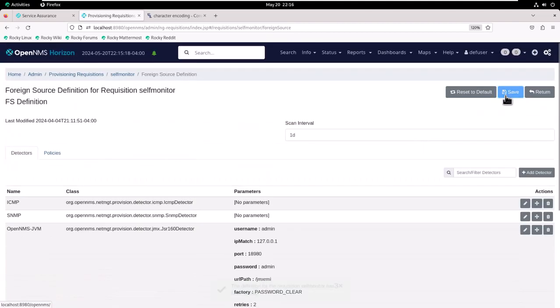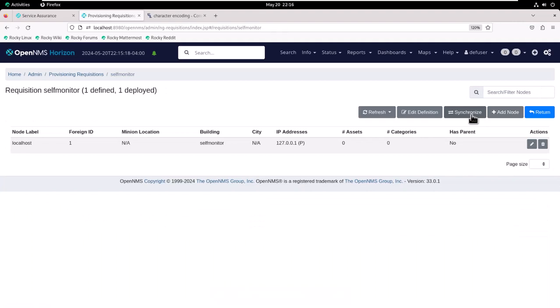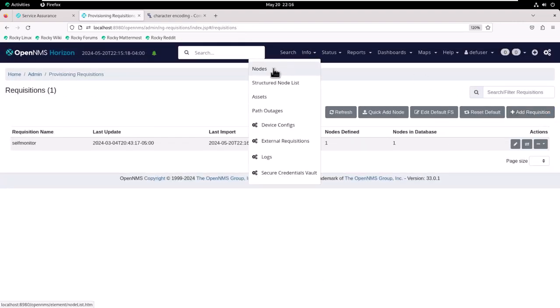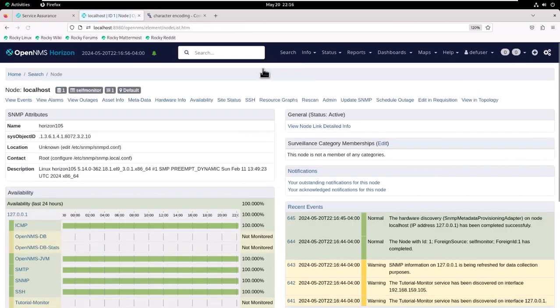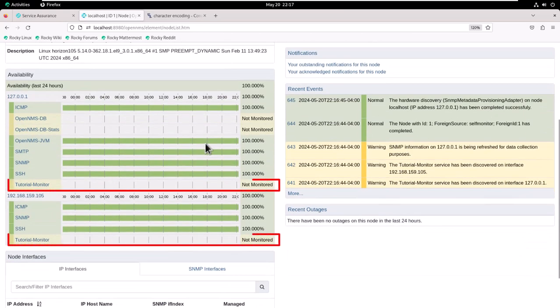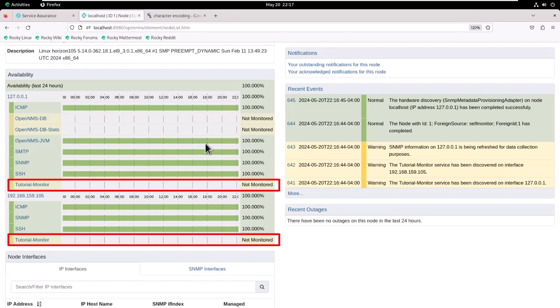Click Save and Return. Click on Synchronize and rescan all nodes. Click on Info, Nodes. Scroll down and observe that the service Tutorial Monitor has been detected on both 127.0.0.1 and 192.168.159.105 interfaces.